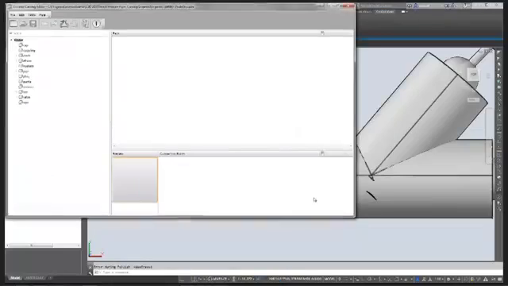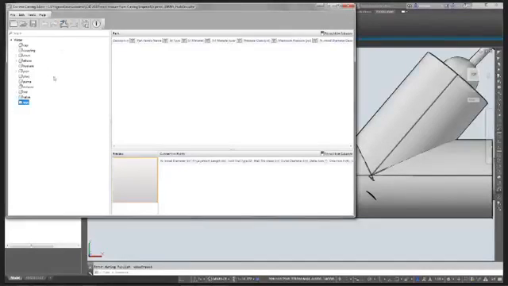I'm going to quickly jump into my content catalog editor. And as you can see, it's in program data, Autodesk, C3D 2015, ENU, pressure pipe catalog, Imperial, AWWA, push on. If you don't know where it's at, in the ribbon in Civil 3D, you say set pressure network catalog, and it'll take you right there, just in case yours is in a different location than default. So I have a list of all my parts, and I have my Ys. Hey, there's no Ys in there. That's cool. Let's go ahead and import the part.